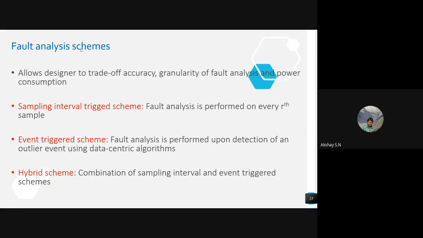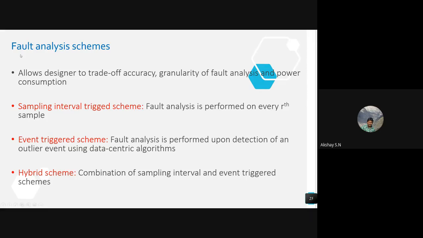So you will have high frequency. Every time you're sensing data, you're also measuring whether it's faulty or not. That's one extreme. The other extreme is an agricultural farm, where you're measuring soil moisture, which does not change that frequently, but let's say it might change once every 3 hours or 6 hours. So in that scenario, you don't have to do fault analysis on every data point, but you can do it once every 3 hours or 6 hours.